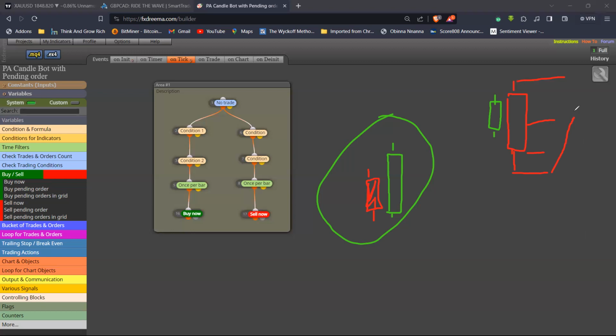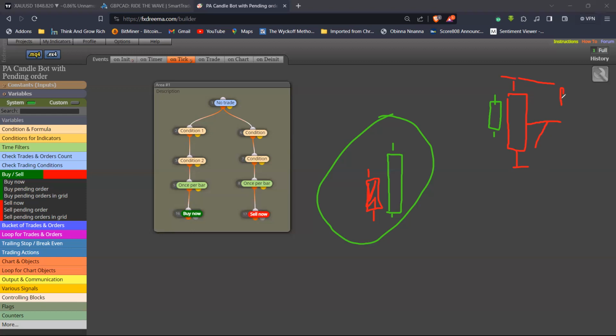So this way you can see the advantage is that our risk would be smaller, right? Let's say this is the bearish engulfing candle. Previously, it would open a sell here, our stop loss would be here, and it would go after 2 times our risk. In this instance, our stop loss will still be here. However, it's going to take the lowest price plus the highest price, divide that by 2 to find the mid price, and set a pending order there. If price were to come back up here, that's then and only then would our trade be executed.